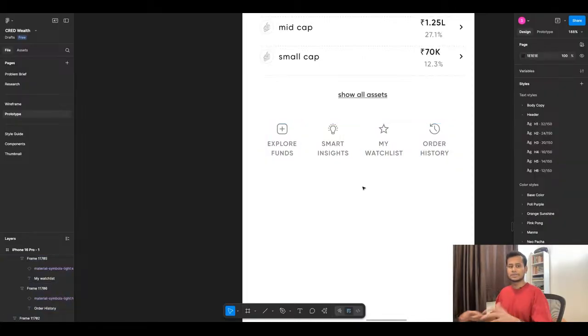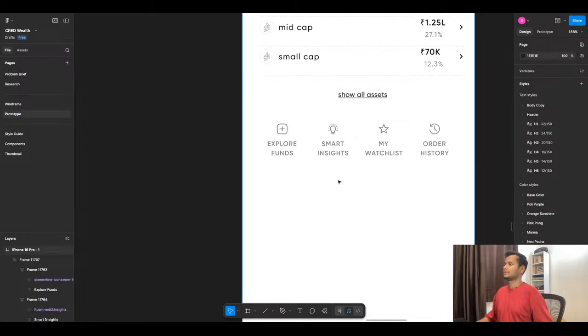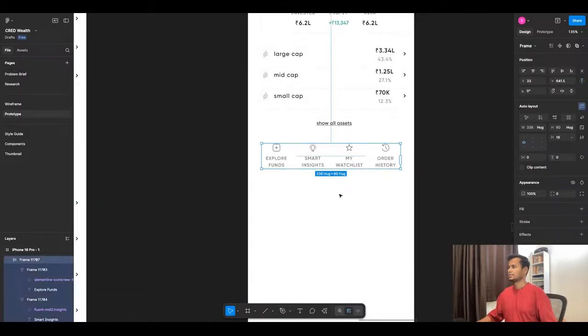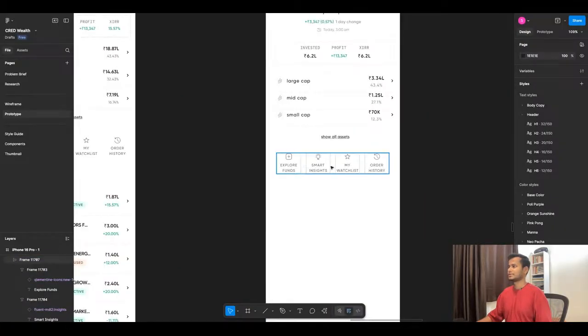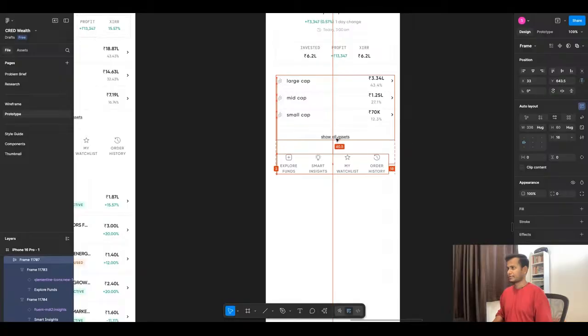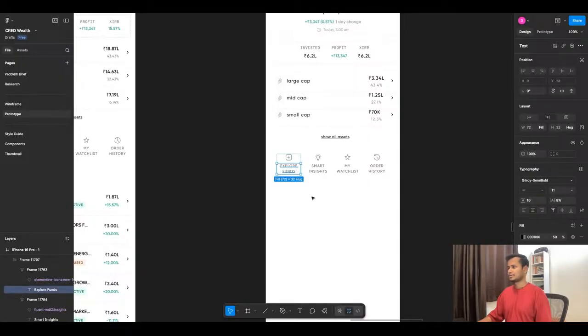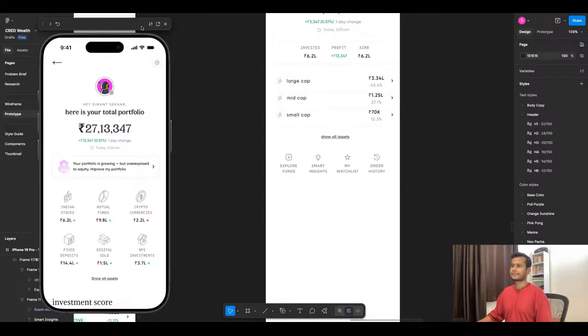Always take the bigger one, then change the width of all the cards or these buttons. Okay, so we make it middle aligned. I think middle aligned is fine. This is looking good. 40 pixel. I want to keep it a little bigger than how it is, just to make it more minimalistic. Let's see if it is looking fine here.